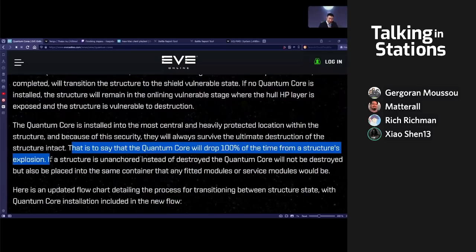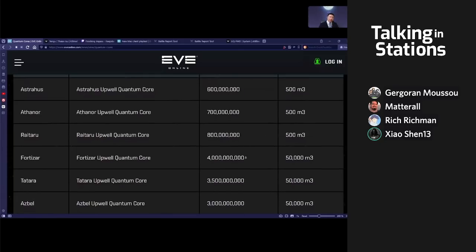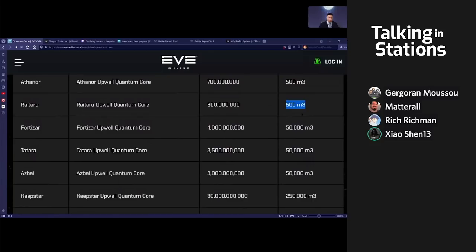So this goes to different types of cores. If you scroll back to the list, we can see the size of each core. That's very important. Astra House, Athanor, and Raitaru are medium-sized structures. Their core is about 500 meters cubed, which is very small compared to the cargo hold of a cruiser or battlecruiser. So what people can do for those medium-sized structure cores is use, for example, a Tengu with an interdiction nullifier and a covert cloak on it, scoop the core, and warp out to a safe spot. From there you can use your interdiction module to maneuver around space, or you can needlejack, whatever you want.